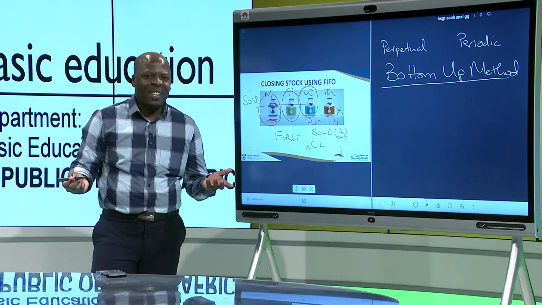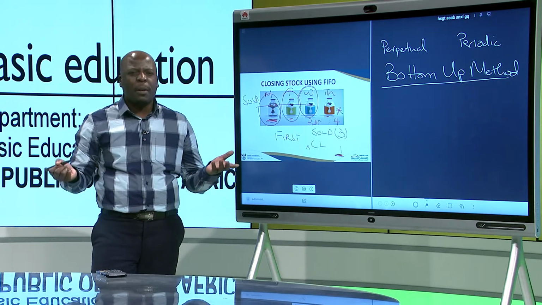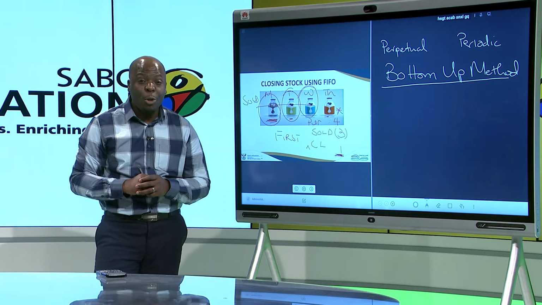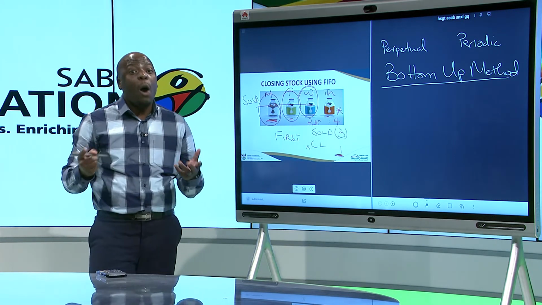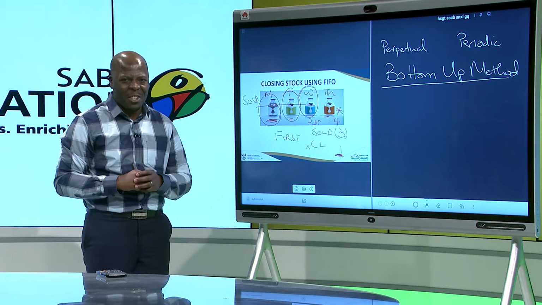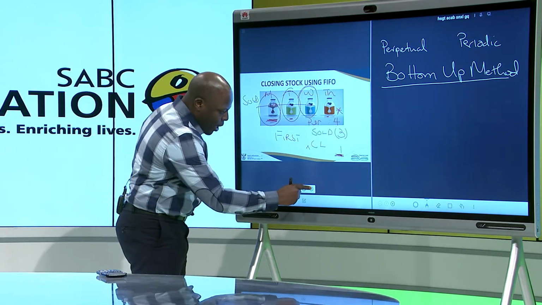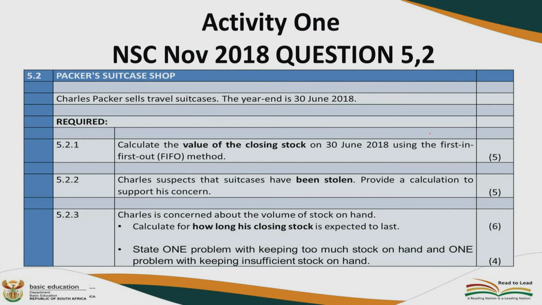But boys and girls, you know, here we're dealing with bottles of milk. But now let's take it straight on to the figures. We want to know how we can do this if it comes in an examination. All right? Come with me. With me here, I have activity 1, which is coming from the NSC 2018 paper. This is question number 5. And if you have the paper with you, that'd be very lovely. Boys and girls, come with me to question 5.2, and we're going to start off with 5.2.1.